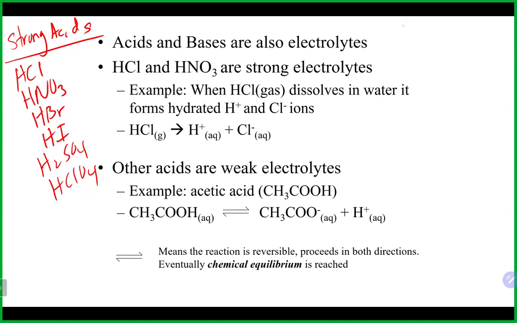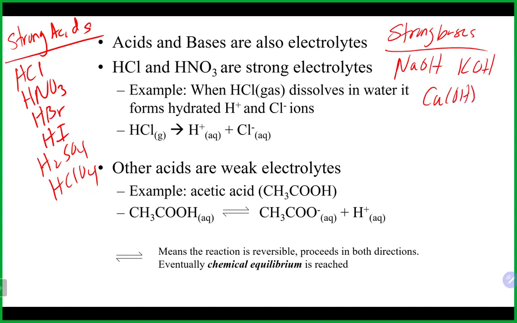When we talk about bases, a lot of our strong bases do come from group 1 and 2 on the periodic table that have hydroxide, things like sodium hydroxide, potassium hydroxide, calcium hydroxide, and so forth. Basically, if you go there on the periodic table, lithium, sodium, potassium, hang right there at calcium, and come down, any of those with hydroxide are typically strong bases.